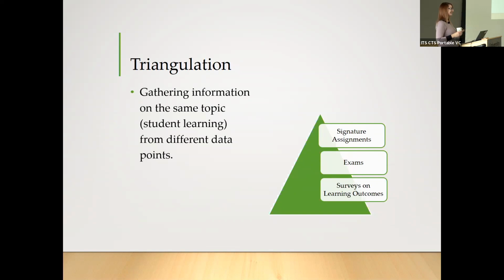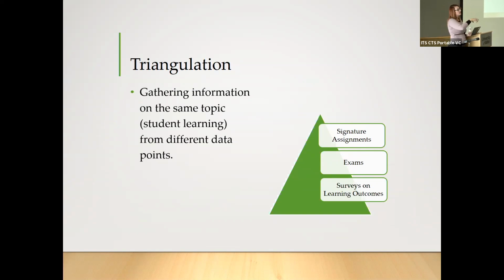Maybe? Okay, so a signature assignment, or it can also be an embedded assessment, is something that's placed in specific courses that allow you to look at program outcomes. So it's kind of killing two birds with one stone. It's not an added bolt-on activity. One assignment can serve a couple of purposes. It can serve the outcomes within the course, but then it can also be lifted up, or driven upwards, to the program outcome as well. So it's linked to a program outcome.